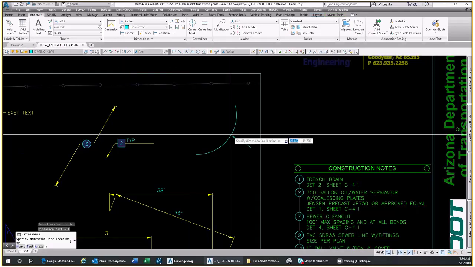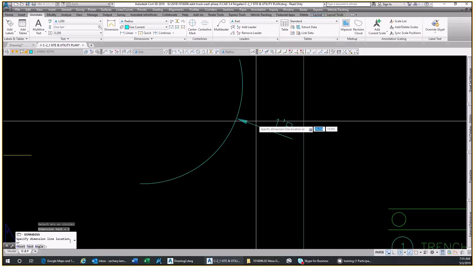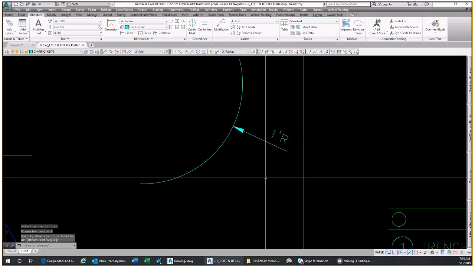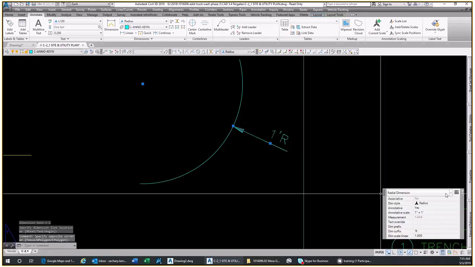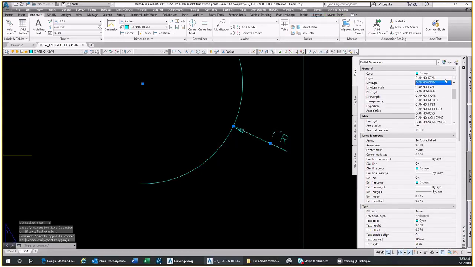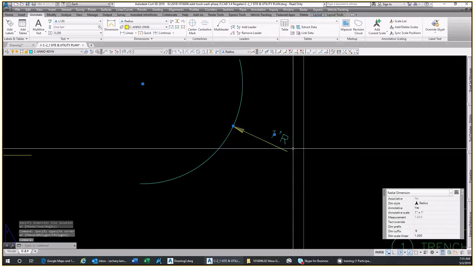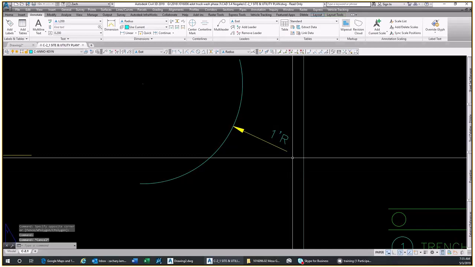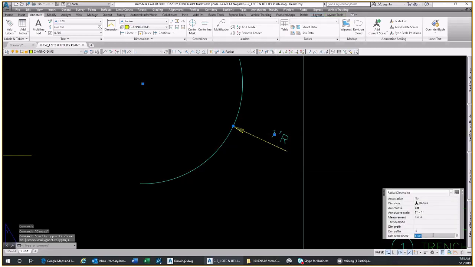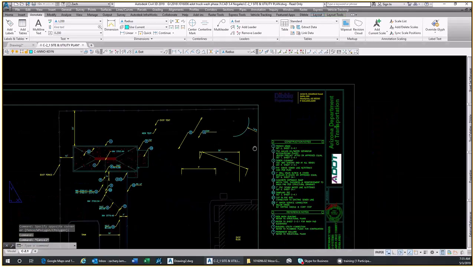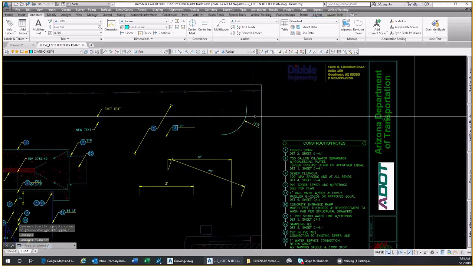And then you just click the curve and then click to set it. And again, this should be on the dimension CNO dims layer. And there you go. Again, this will need to be scaled through the viewport, whatever the scale of the drawing is. And there you go.